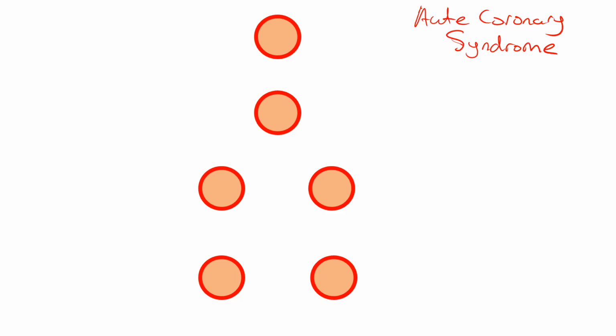But acute coronary syndrome is basically an umbrella term. When we're looking at the artery itself, let's just say this is the coronary artery, let's just say this is the left anterior descending. This is your normal artery, so it's fully open. There's nothing going on. You have a perfect perfusion of the area that it's supplying.